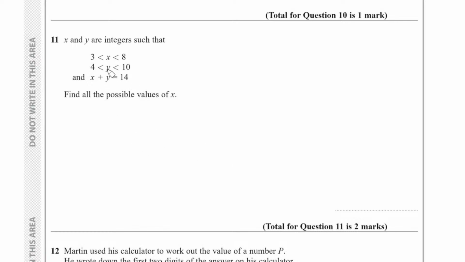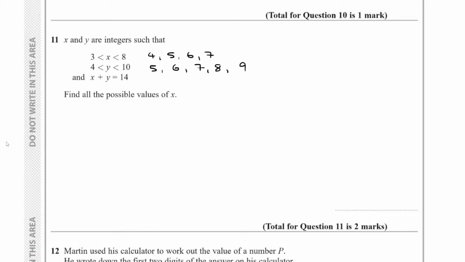Now, you have to consider that obviously you'd have to be able to add them to make 14, so it's not just anything between 3 and 8. You'd have to see if any of those would be too small. You see what I mean? So technically this one here, just looking at that inequality, it could be 4, it could be 5, it could be 6, it could be 7. However, do all of those work with the y? Now the y could be 5, 6, 7, 8, or 9. And then when you add them, it has to make 14.